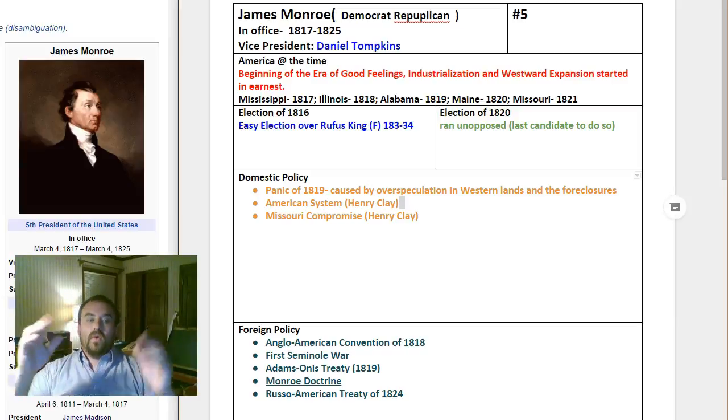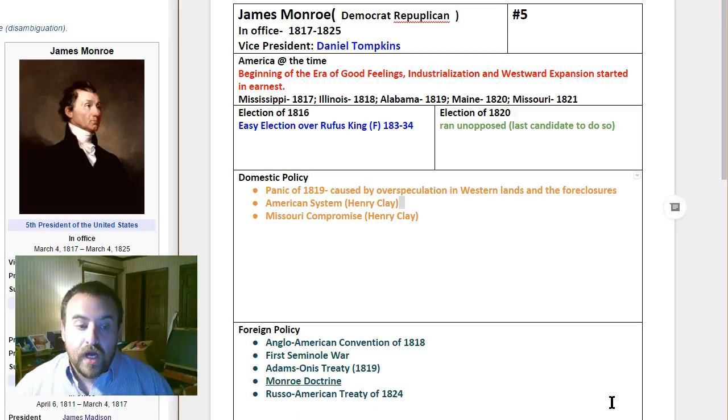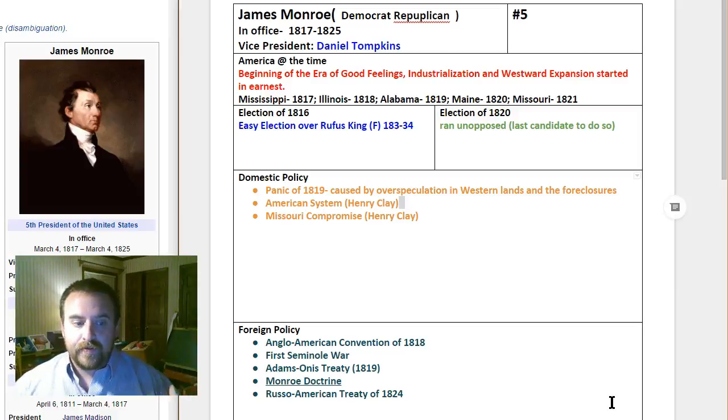All right, so the big one, and that's why it's underlined here. Pay attention to the underline. The Monroe Doctrine is the thing for James Monroe. It carries his name. This is the United States venturing out into foreign politics for really the first time. If you think about our politics with other countries up to this point, it's been very reactive. Something's happening in France and we have to respond. Britain's impressing our sailors, we have to respond. The Barbary pirates are messing with us, we have to respond. This is more proactive.